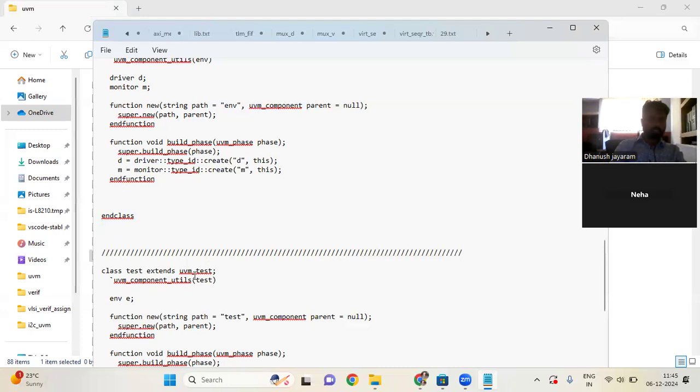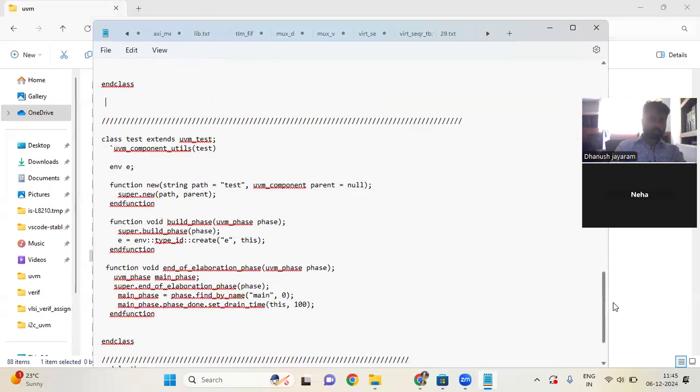Class test extends UVM test. Here, environment e, function new string path, UVM component parent null, super.new with path and parent. After that, function creation.